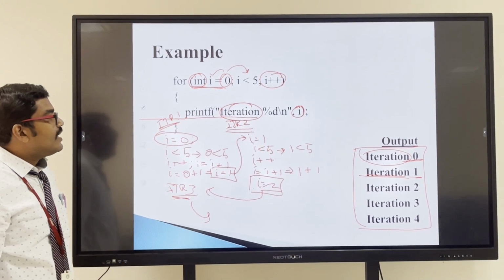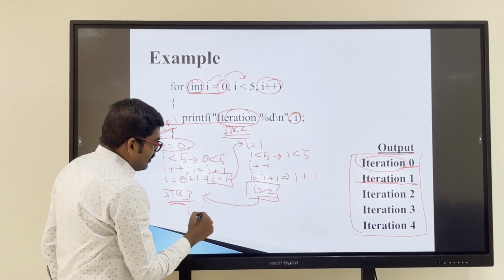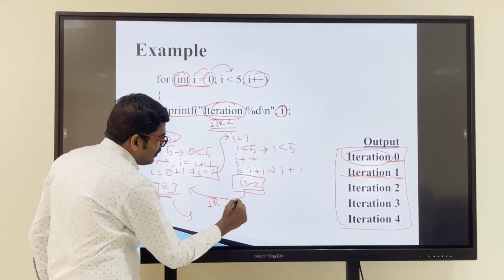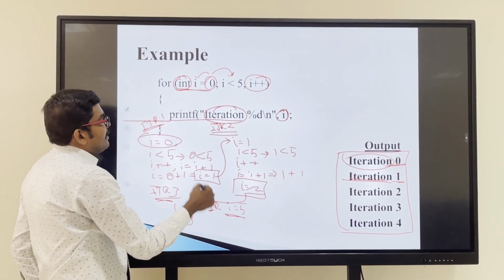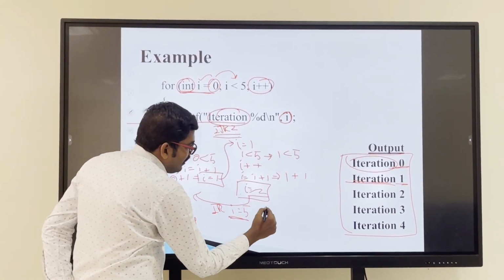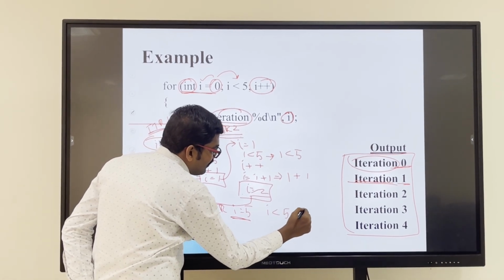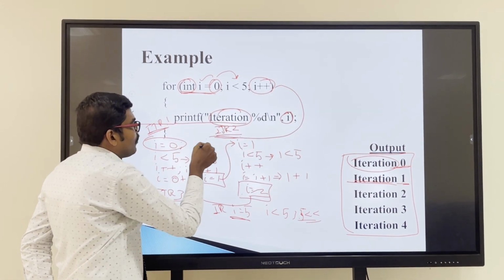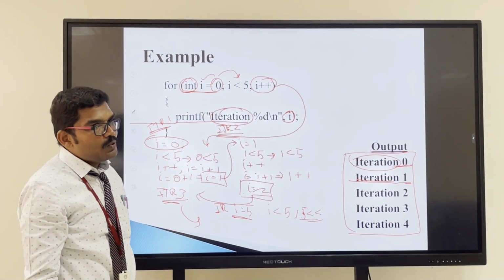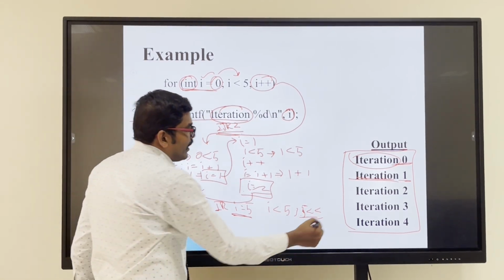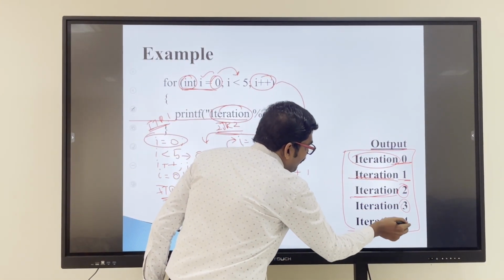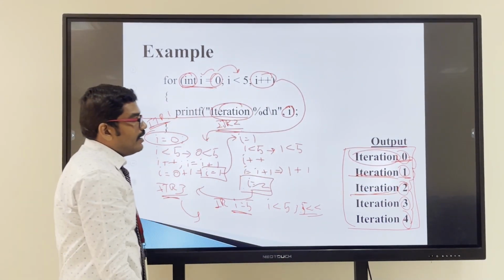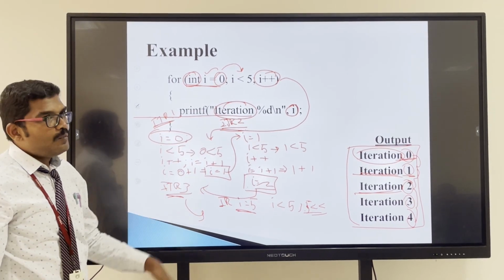So when the condition fails, in the sense, if the I value becomes 5 after some iteration, I equal to 5, in this place again it is going to check the condition, I less than 5. Our I value is 5, so 5 less than 5, the condition is false. So it will come out of the loop. At that time only the loop will get over. The number after iteration represents the recent I value. I value ranges from 0, 1, 2, 3, 4. The fifth time it will fail and come out of the loop.